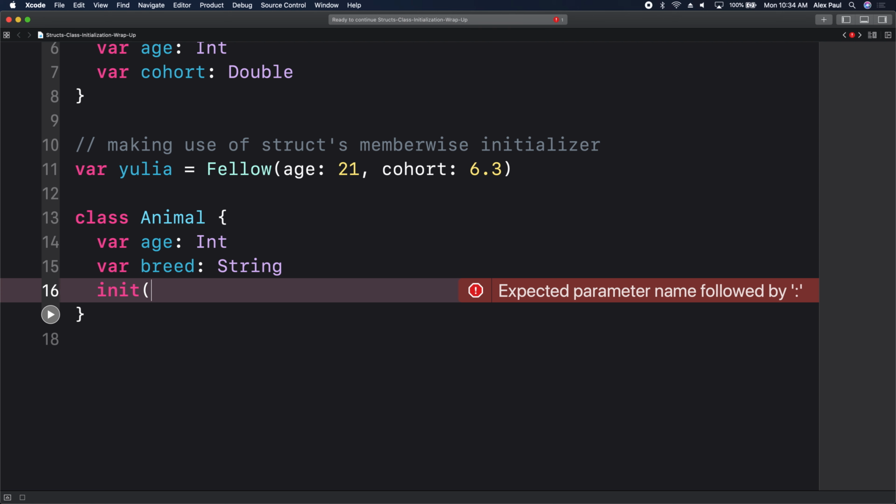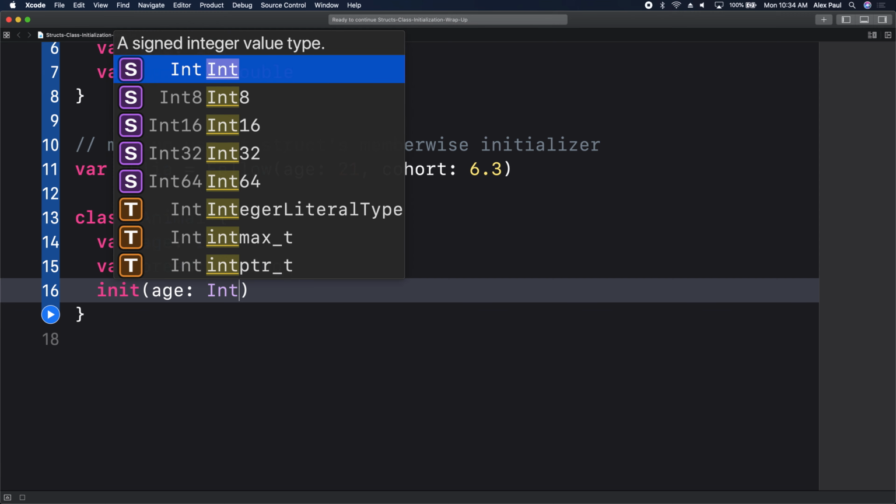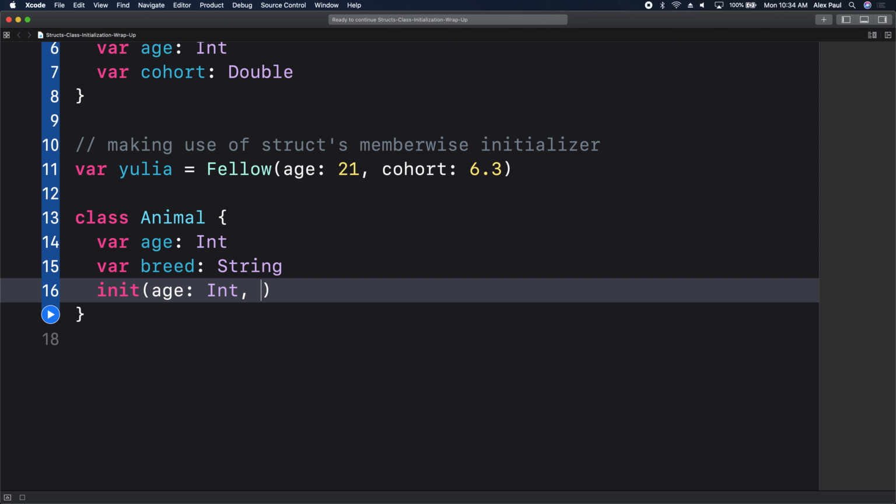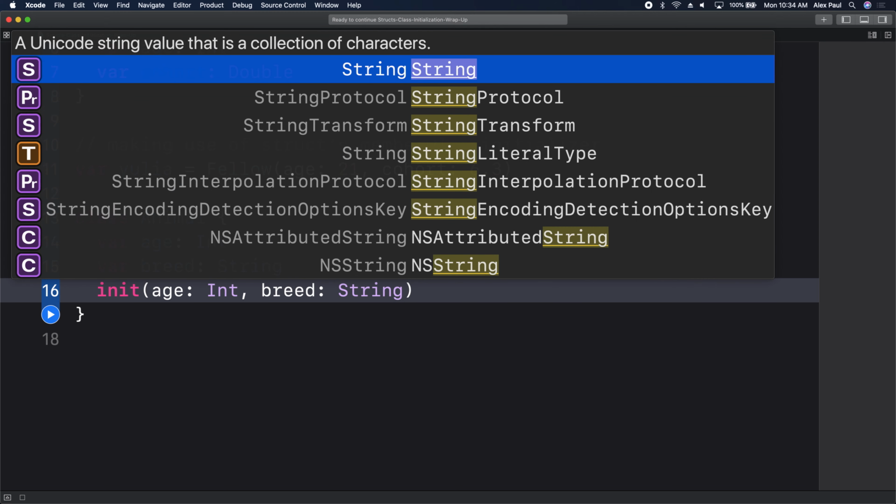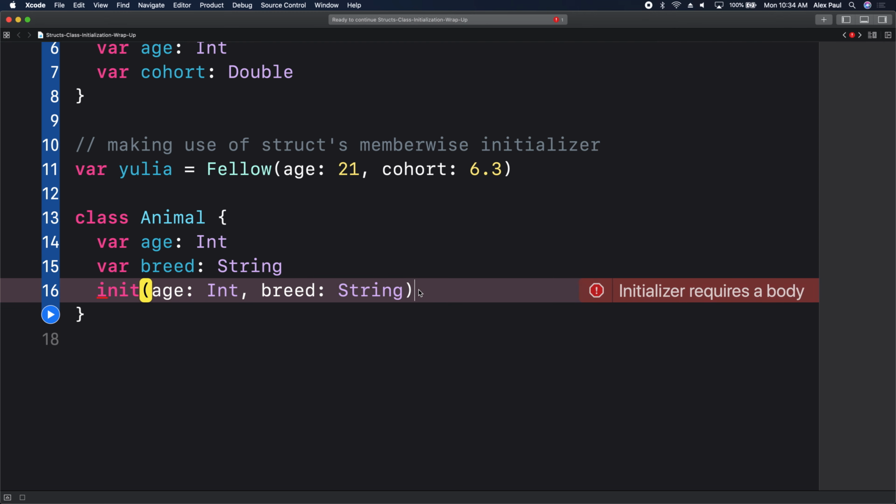Age. So I'll pass age, colon. What type is age? Int. Very good. And followed by a comma, and breed. So here, Jahid is creating an initializer for Animal. So put in open curly, close curly.